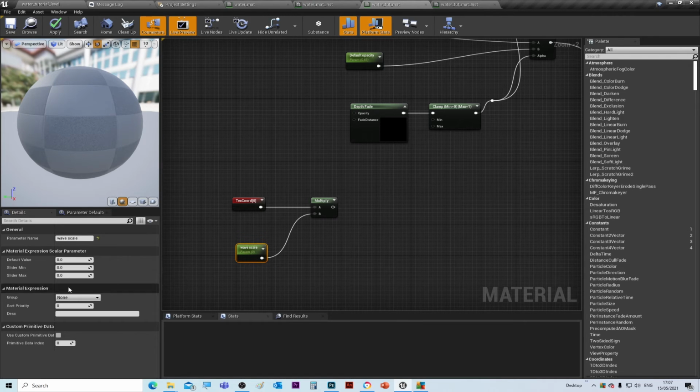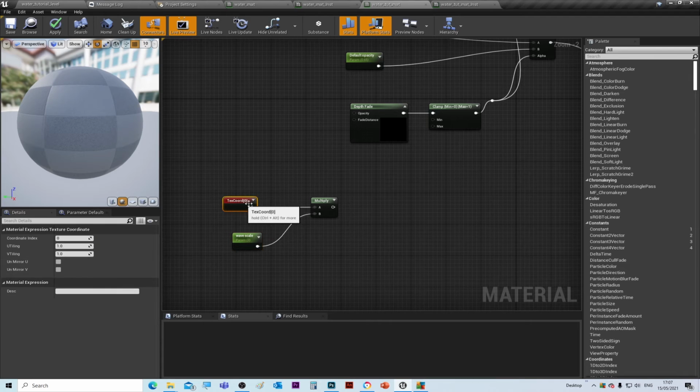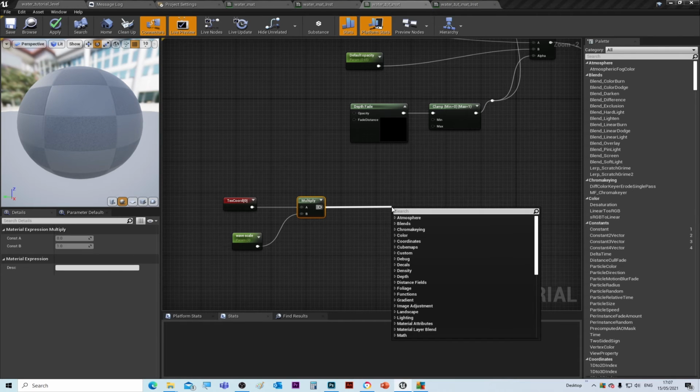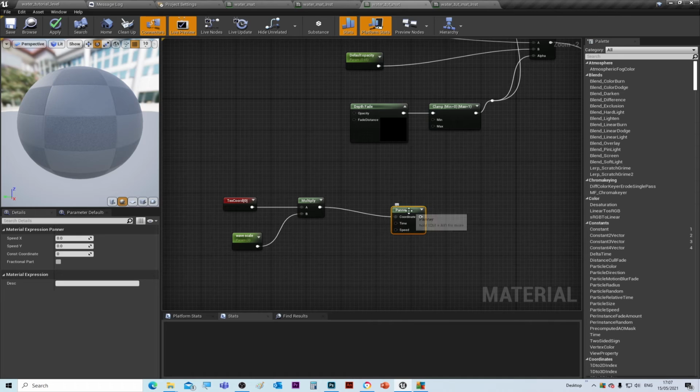Okay, and we'll put a default value of 3, and you can always change that. Next, we're going to apply it to this called panner. What that does is that actually moves the mapping coordinates.